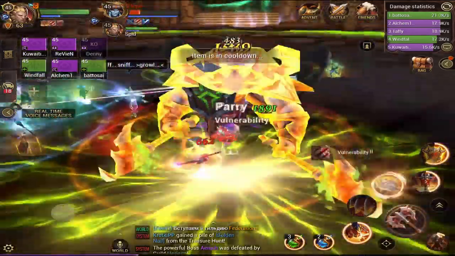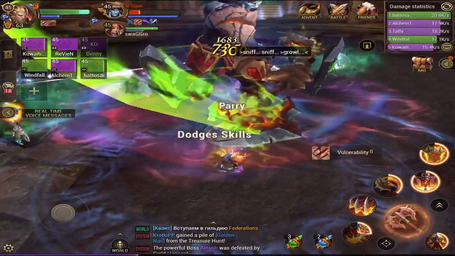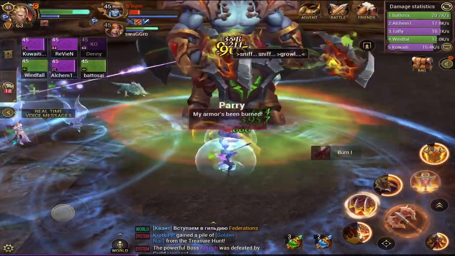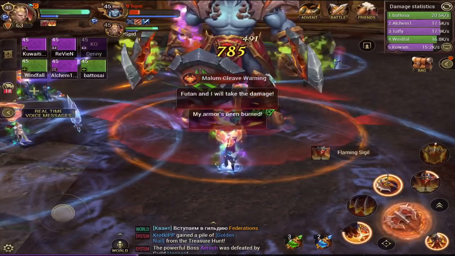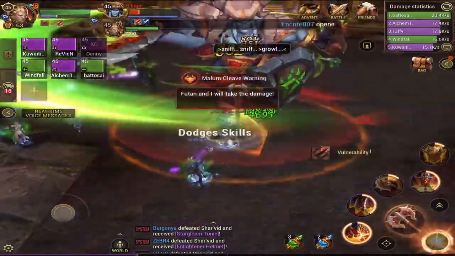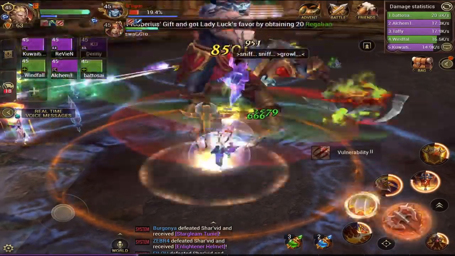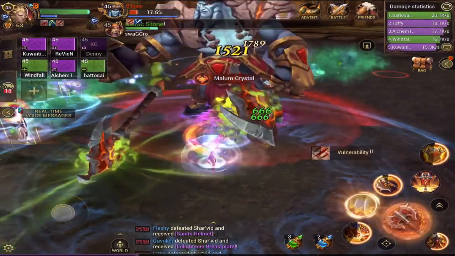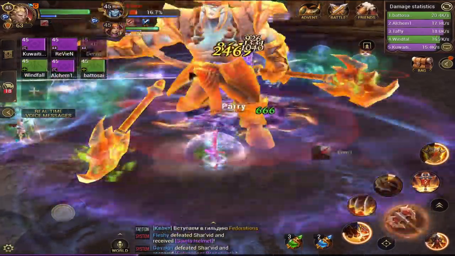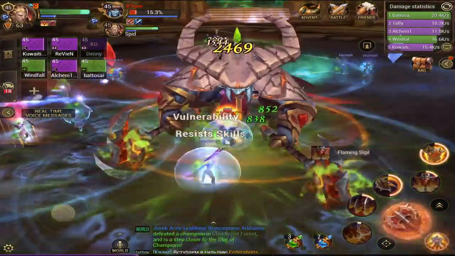Now he will keep doing the Malum Cleave, so be careful of that so the tanks don't die. Make sure you keep healing them. Then he puts a shield. As you can see, there's three shields around him. There's a shield effect. Now during this phase, he takes less damage. He doesn't take as much damage as before, so you have to wait. You could wait with your burst, or you could just keep bursting through it, but you will deal less damage. Once the shield is gone, you can just burst him again, and the phase keeps coming over and over.